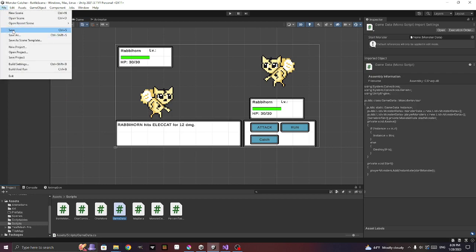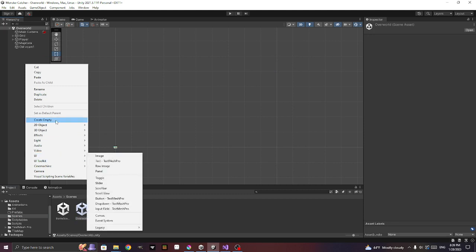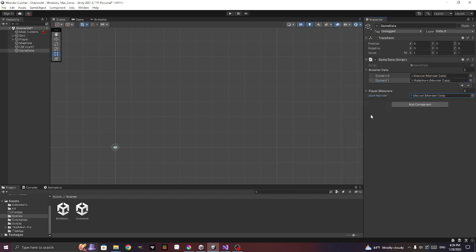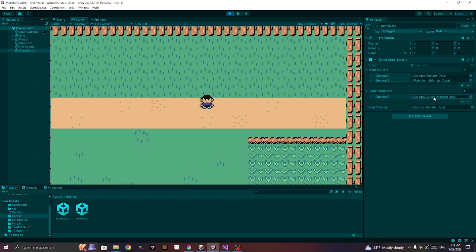I'm going to save this, go to our scenes and go back to our overworld scene. And we're going to create an empty object called game data. Although this doesn't matter, I just like to do that. And let's add the game data. So here we have some monster data. Now if I click plus, click here, we can get that one. And we can do the Rabyhorn. Now this one, we are going to do the Electocat. Now if I push play, let's see if this shows it. Okay, and we got a clone of it. That's what we want. We don't want the original one because these stats are going to change, and we don't want to change the original one. Alright, so our player has this monster.